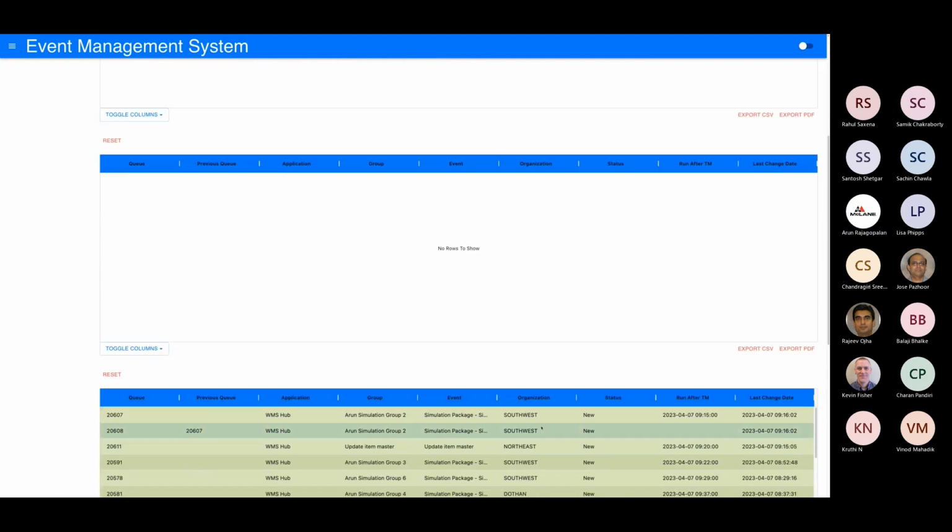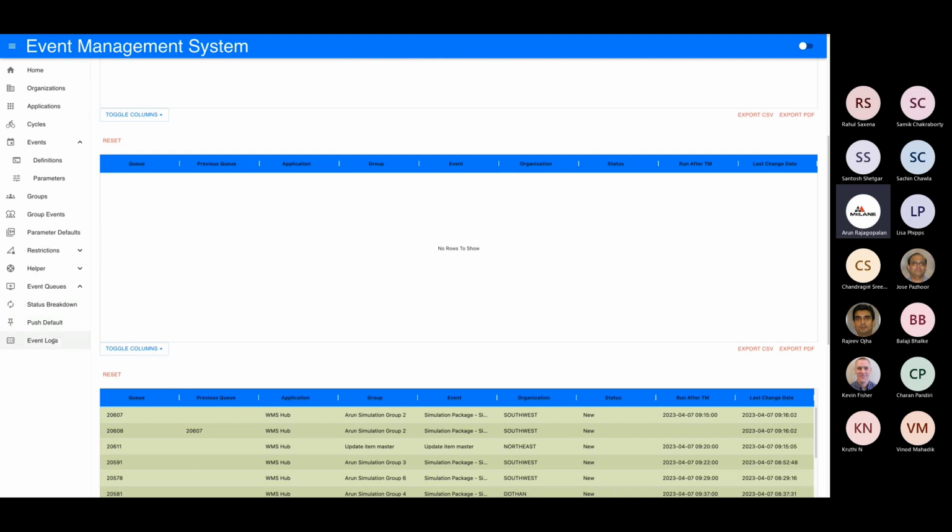Done pickup. Southwest is still there with the new status. Okay, which is good. And event logs.